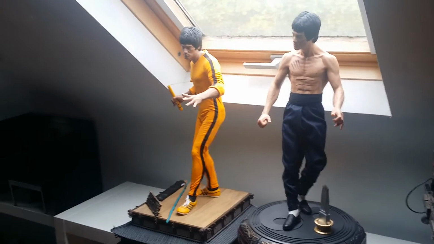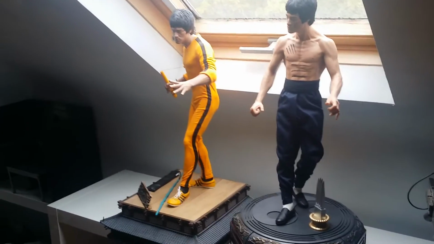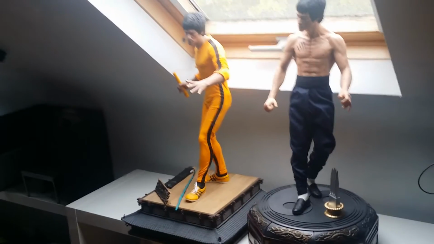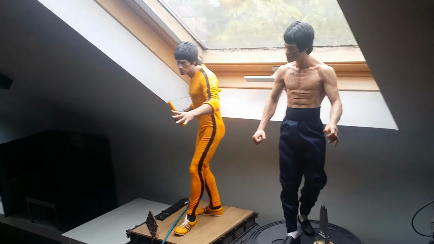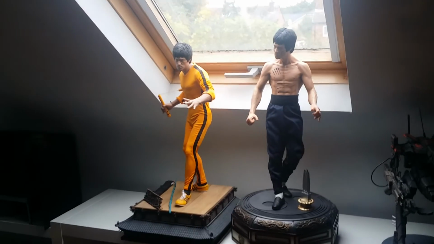I would like to have actually seen the exclusive they did with the gold mirror instead of the laminate wood. Although I prefer the laminate wood, I love the fact that you can see the reflection. I'm so anal, but you can see the reflection of his soles on his trainers in the base, and it's just such a cool little detail.